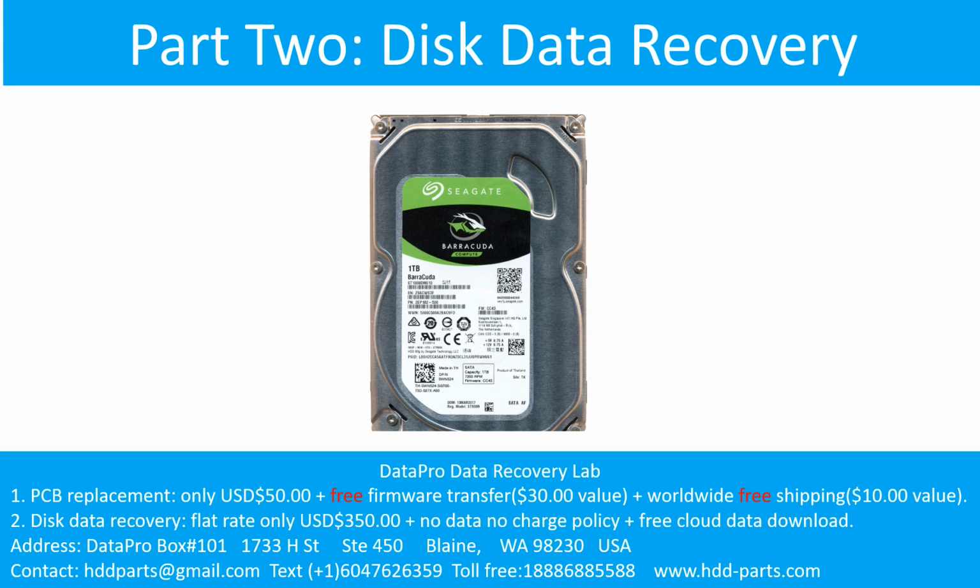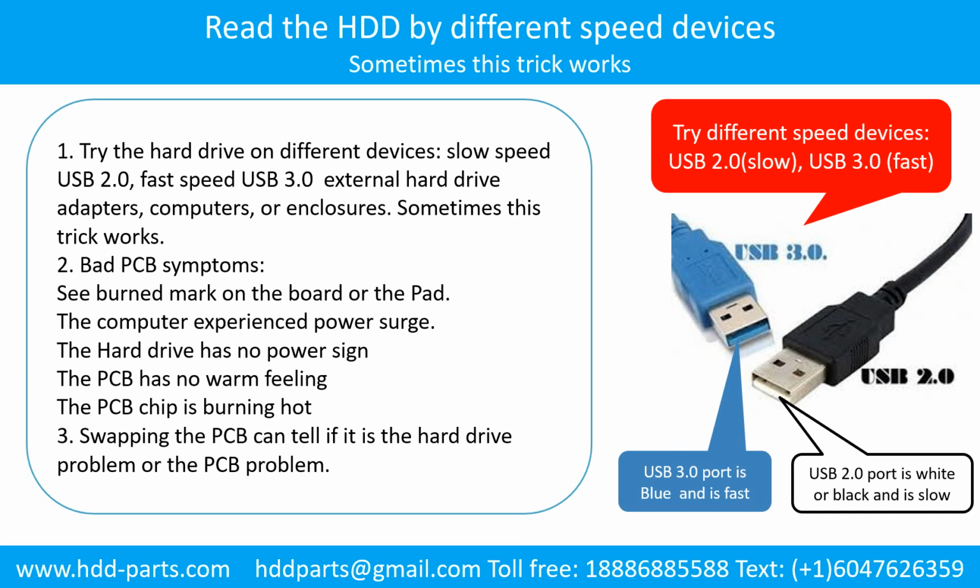Part 2. Disk data recovery. There are some simple ways to recover data from a hard drive. One of them is to try to read the hard drive with different devices, like different external hard drive adapters, computers, or enclosures. Because different devices use different ways to read a hard drive, sometimes this trick works. Another way is swapping the hard drive PCB board. Swapping the PCB board can fix the problem caused by the PCB board. There is a cost in swapping the PCB board, but it is way cheaper than sending the hard drive to a data recovery firm.